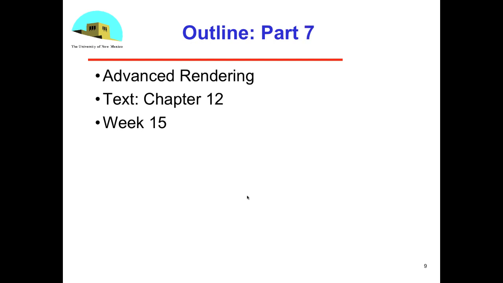If we get to a little bit further, there's two things I've left out here. I sort of skipped chapter 11 in here. Chapter 11 talks about curves and surfaces and going beyond just working with polygons. I'll hopefully have at least a couple of lectures to talk about those basic ideas, and also that could be considered part of advanced rendering.